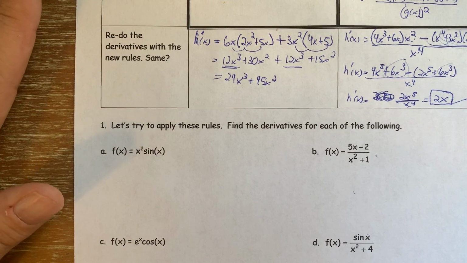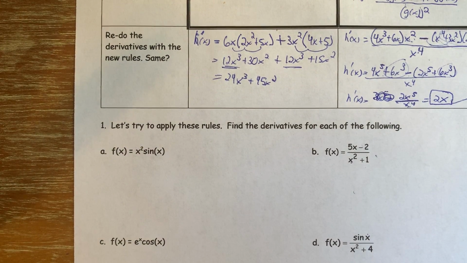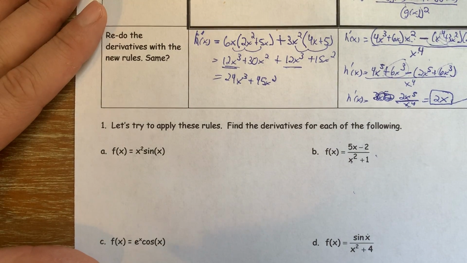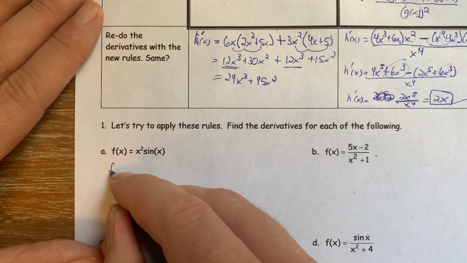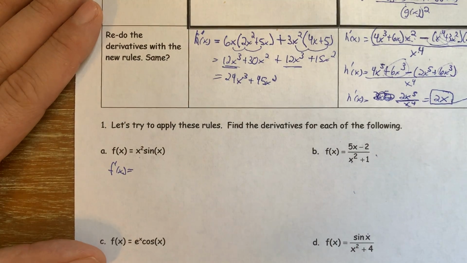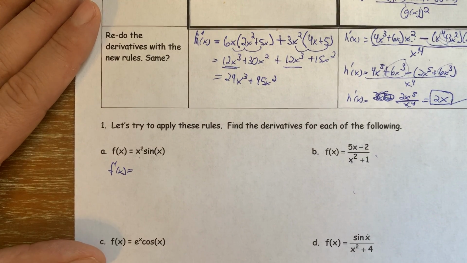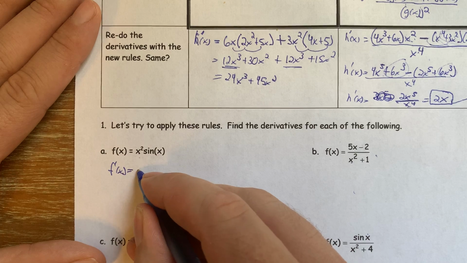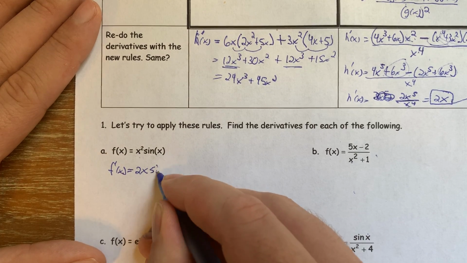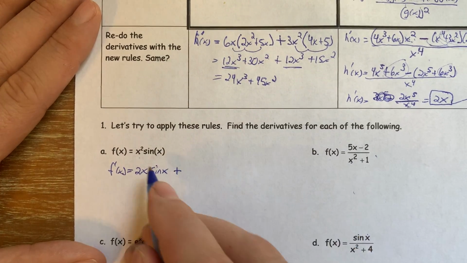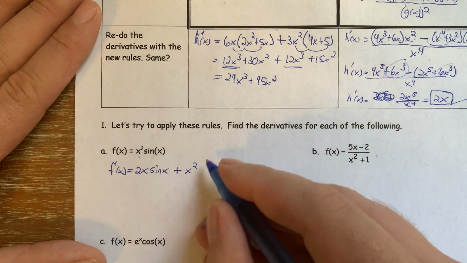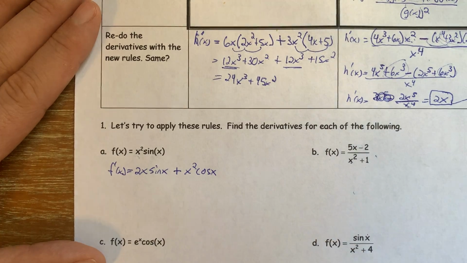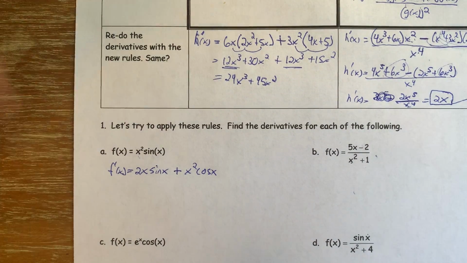So first of all, check yourself. Do you remember the product rule? What is it? And hopefully you were able to remember it. Let's apply it here. If this is f of x, then the derivative of f of x will be, let's do the product rule. It says we do the derivative of the first one, which is 2x, and leave the second one alone. Plus, we leave the first one alone and do the derivative of the second one. What is the derivative of sine of x? It's cosine of x. Hopefully we have that memorized by now. And that's it. We're done.